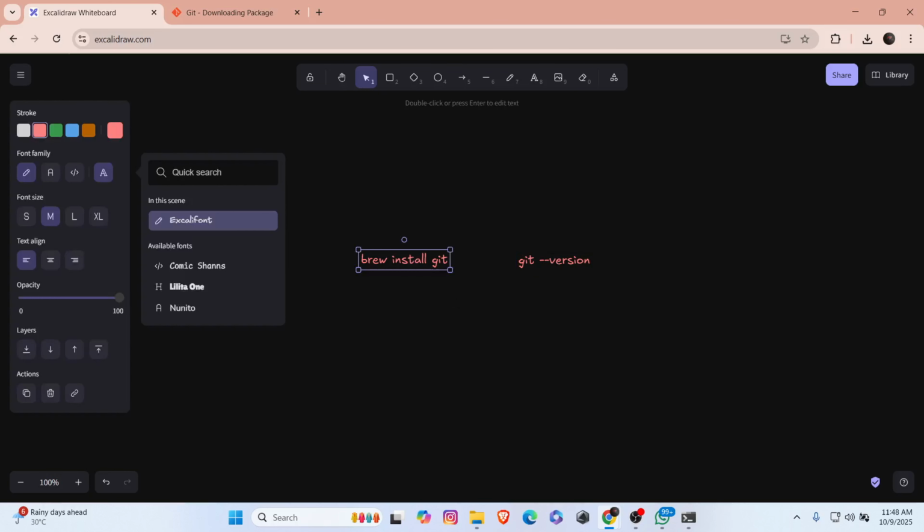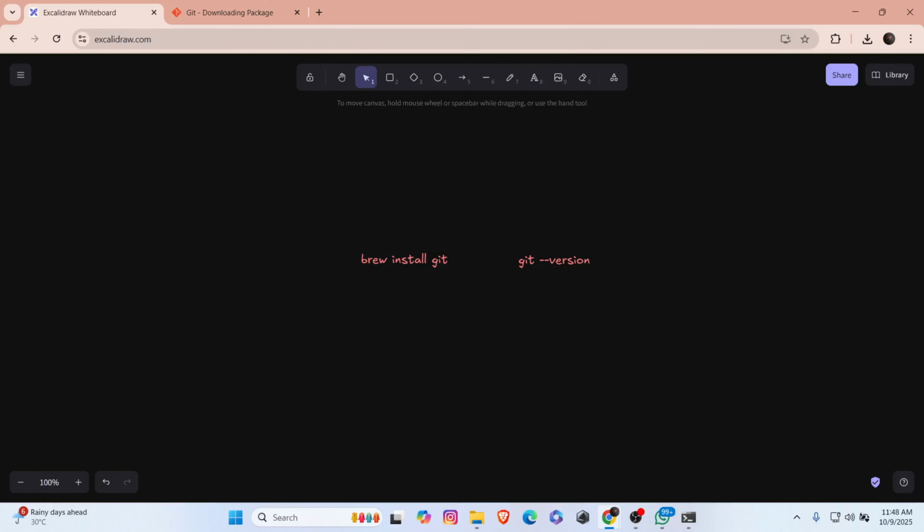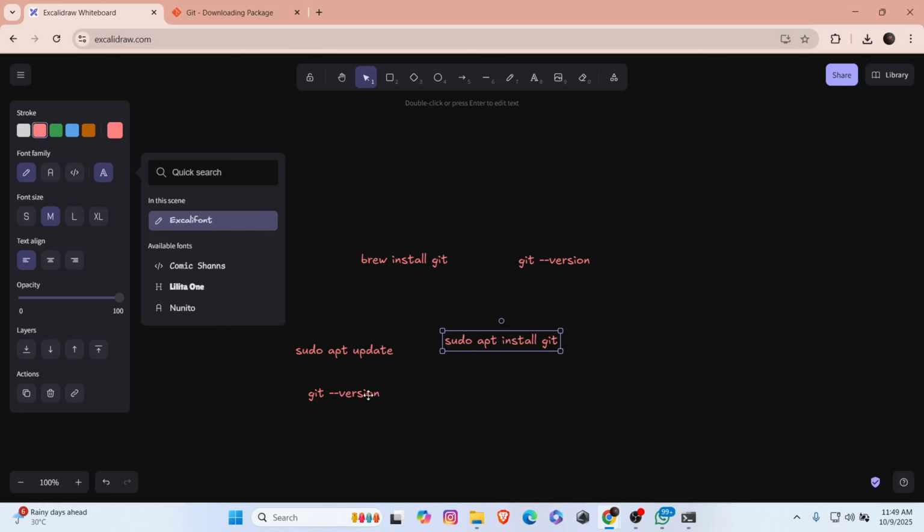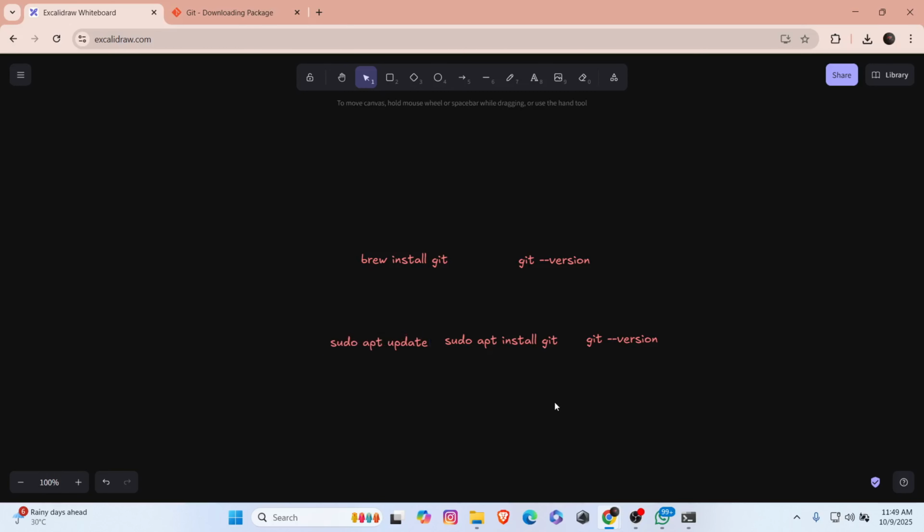If you are on Linux, you can use the sudo apt command, sudo apt install git. After installation you can use the same command to check the version, and before that you have to update your packages. So this is how you install Git.